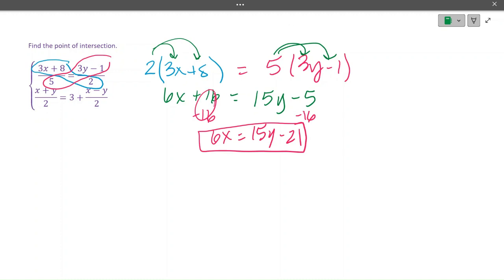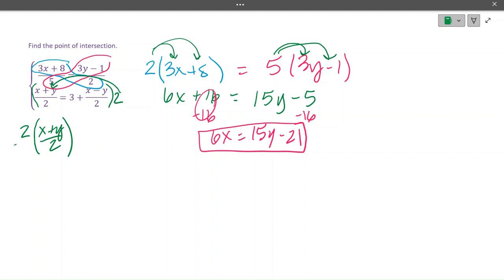What I notice about the other equation is that in the denominator of both fractions, there's a 2. What that means is I can easily get rid of that denominator by multiplying the entire equation by 2. Remember, we have to keep the equation equivalent. We are just trying to make it look different so it's easier to work with. So this 2 is going to get multiplied by this term. We could really think of it like this: 2 times x plus y divided by 2.